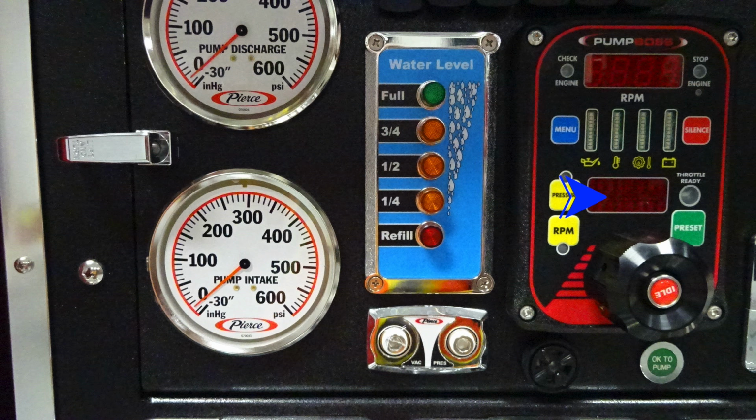Once you've engaged, the light will illuminate, indicating which mode you're in. You'll also find a digital readout for that menu information. To the right, you'll find a green throttle ready indicator. And then just beneath that, if you choose, you can utilize presets for pressure or RPM. Down at the very bottom, you'll find the throttle, right to increase and left to decrease. Push in the center for the idle position.